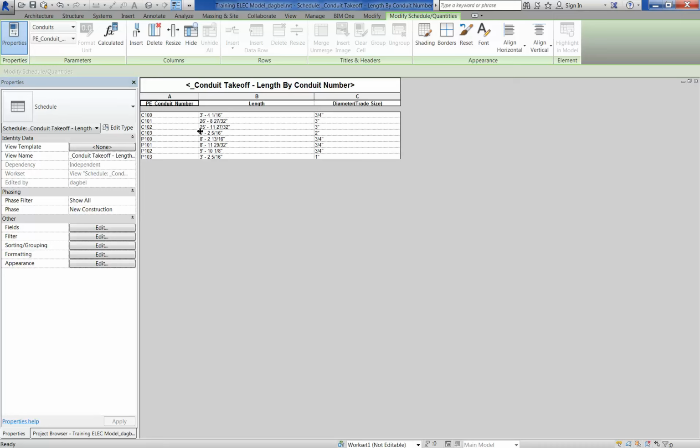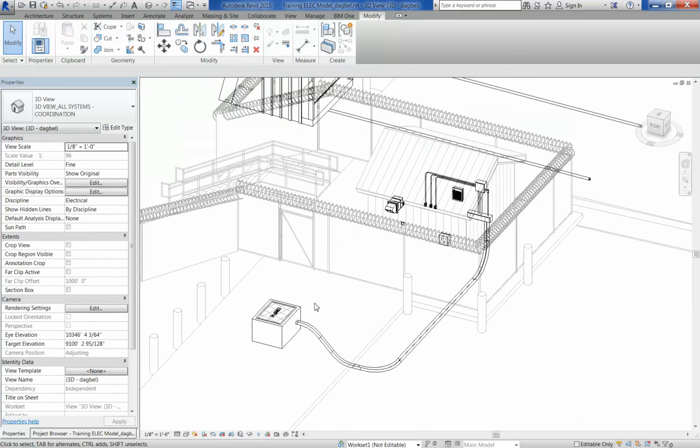So the way this one would work for wire lengths is, if you know you have a cable that goes through C100, 102, and 103, you would just add up the lengths for those conduit numbers, include any spool lengths that you might need, and that's your estimated cable length. And from there you can write up an estimate for procuring cable sizes, or cable lengths.